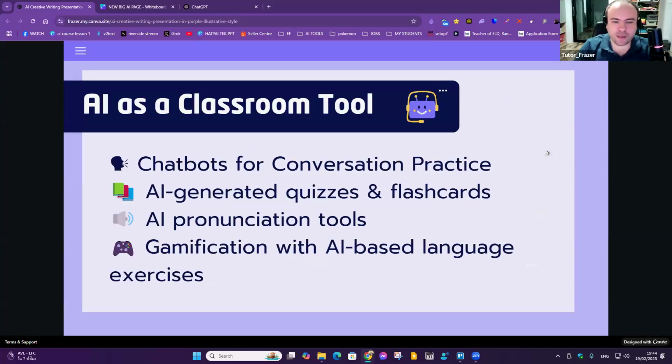So I'm going to go through some examples. I think it's better than me just talking. I can show you some practical examples of how I have used AI in the classroom, what I think works really well. But here are some options. Chatbots.